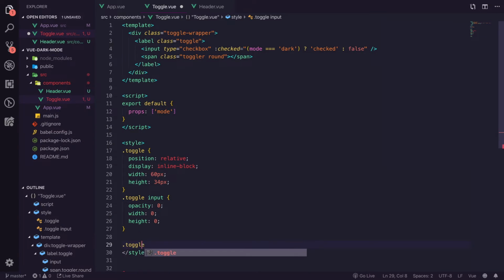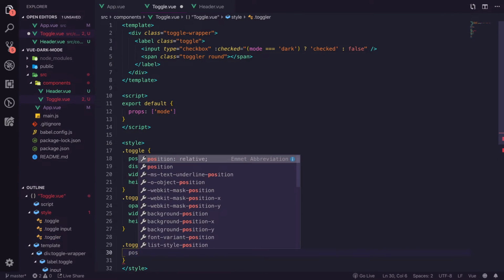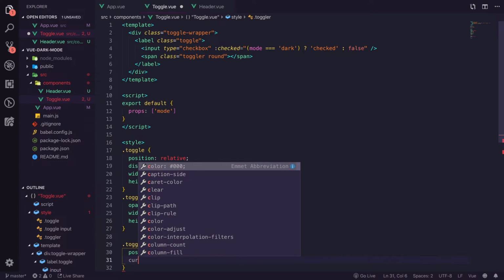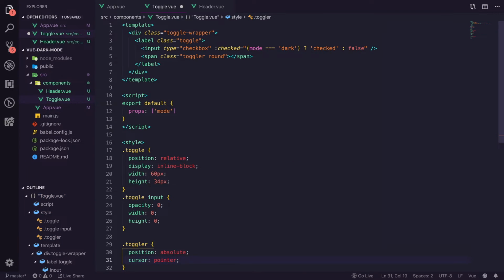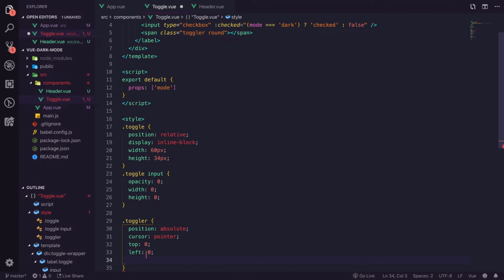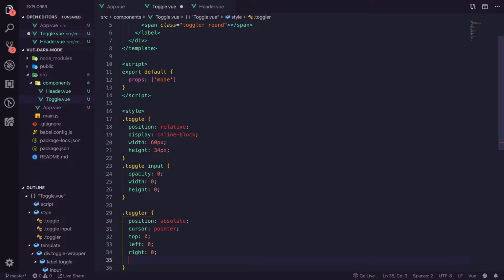Now for the toggler, we want to get the span we've created underneath, and we want to set the position equal to absolute. The cursor will be a pointer because we want it to look like we're actually clicking. And then we're going to say top 0, left 0, right 0, and bottom 0.